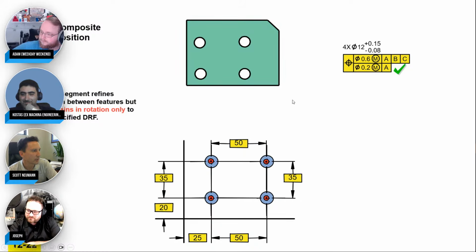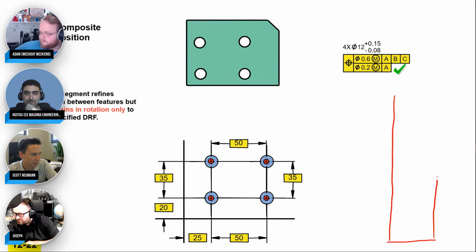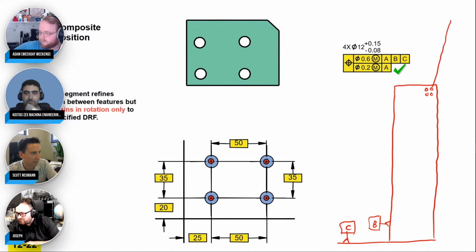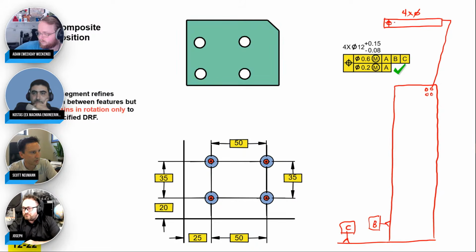So where would we use something like this? And this is common. It's a specialty application. Not all parts would need this, but let's say you have a gigantic panel for something, and you got your B datum on the side and a C down here, and then you got this 4-hole pattern way up here in the corner. And I just go to my hole and I say 4x, we got your diameter, and you just do your fixed fastener formula, right? Position tolerance within a diameter, 0.2 at MMC relative to the datums, because you did your fixed fastener formula, you listened to this podcast.